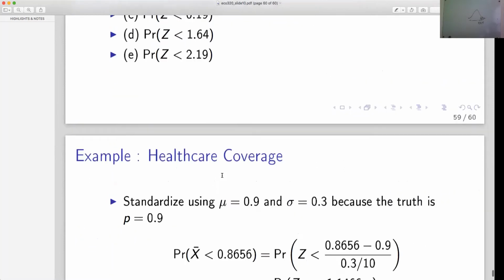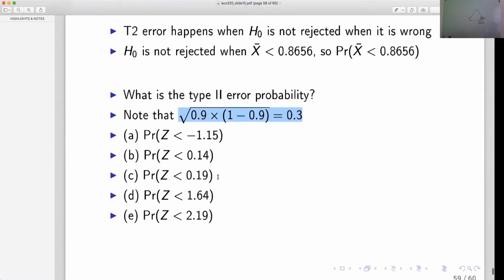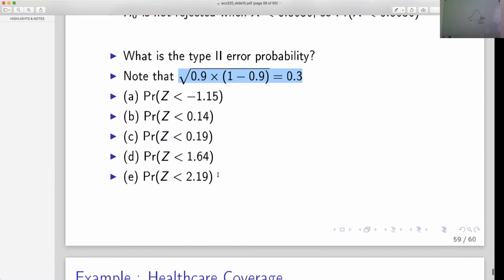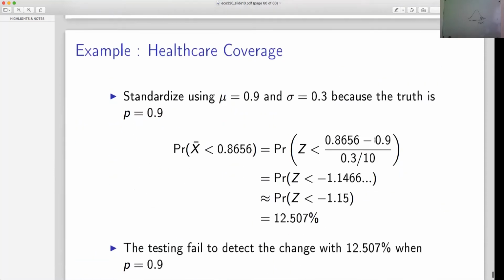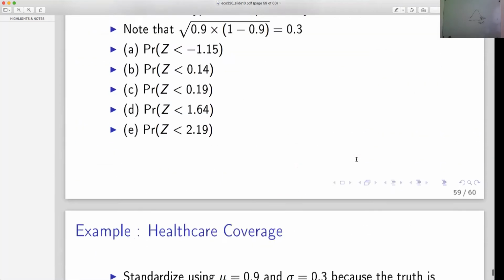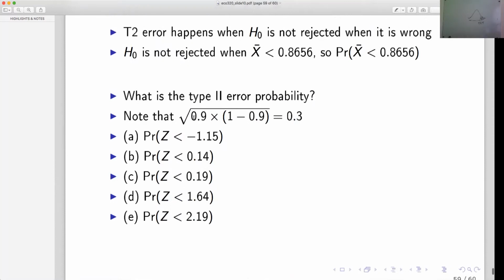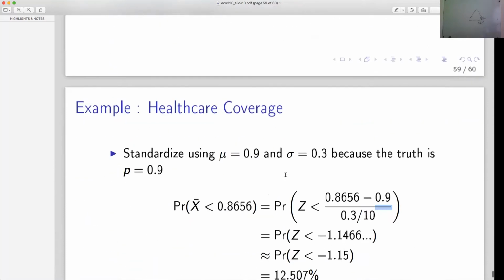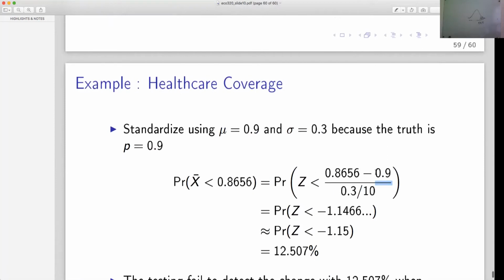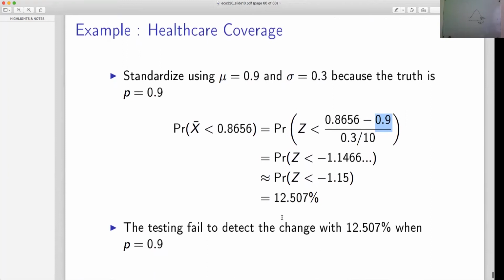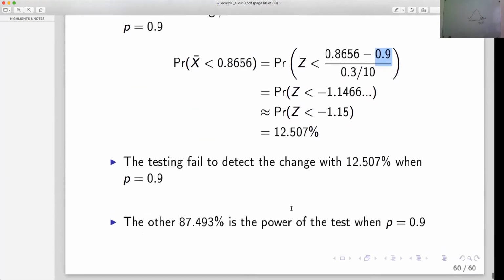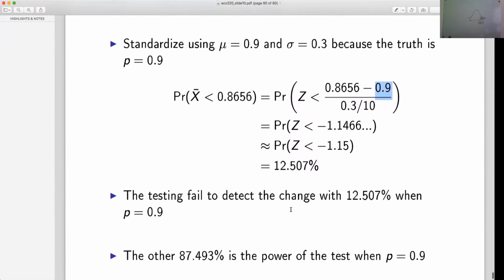Please spend some time on this. I'm just giving you the answer in this example, but it doesn't mean that you can skip it. It's so important, okay? As I said, this should be 0.9, and 0.3 is coming from here, right? So you've got to use 0.9. As I explained in great detail in the two-sided test, you've got to use the value you are conditioning on. Based on that, it would be like this. So that was your probability of type 2 error.